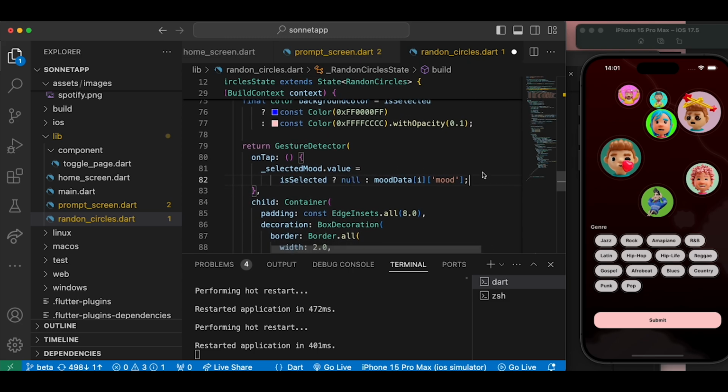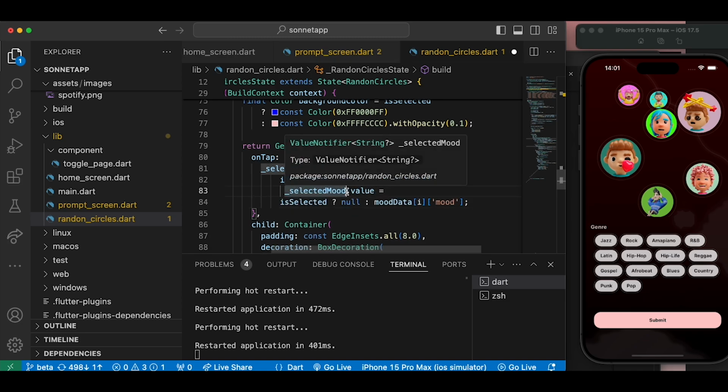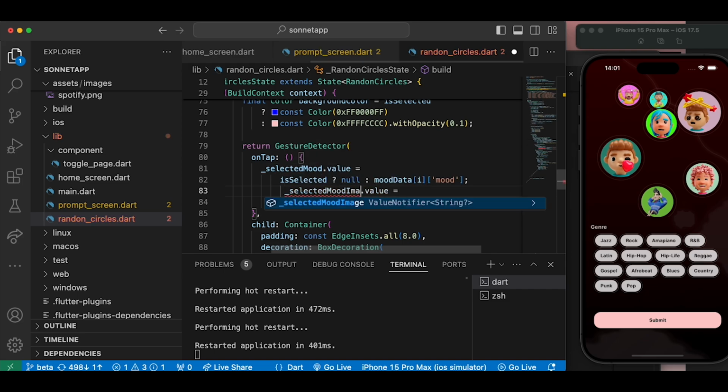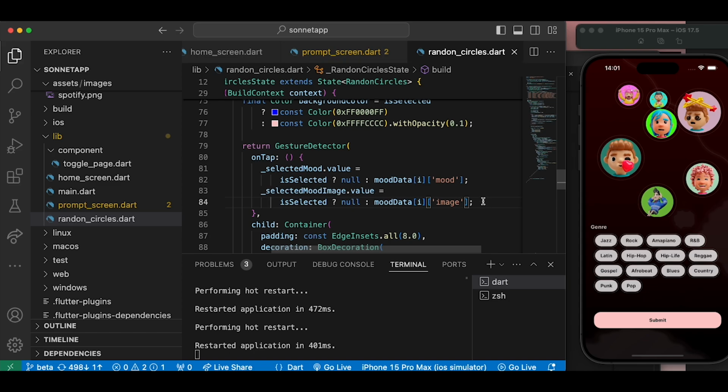Okay, so let me copy, and then this, instead of doing mood, we will be doing image. All right, value is selected. So we want the mood data, the index of it, and we want the image. Okay, and then the last thing we want to do is pass it to wherever we want to.